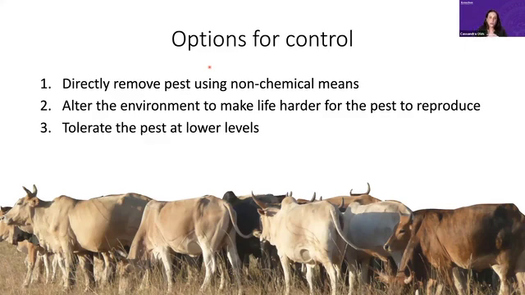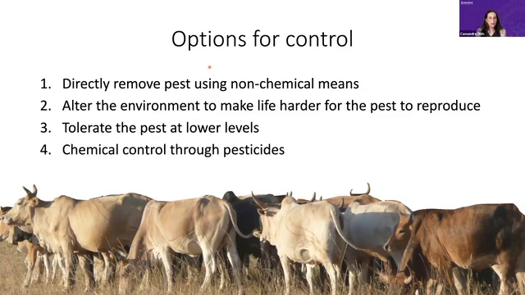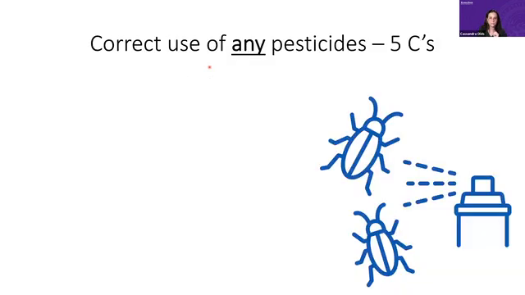We're going to bite the bullet and tolerate them at slightly lower levels. Sure, we would love to eradicate them all, but that is just not possible. So really knowing what your limits are, and this is going to vary depending on your individual animals, knowing how much parasitism you can get away with before it starts impacting your production. Try and let those levels get as high as you can before you start making any chemical interventions. And then lastly, when you've done all these things and you do still need to control your populations, only then are we advocating that you use these pesticides.